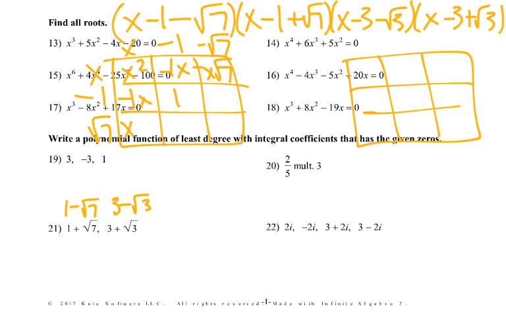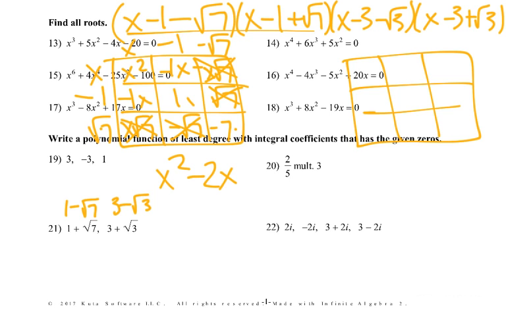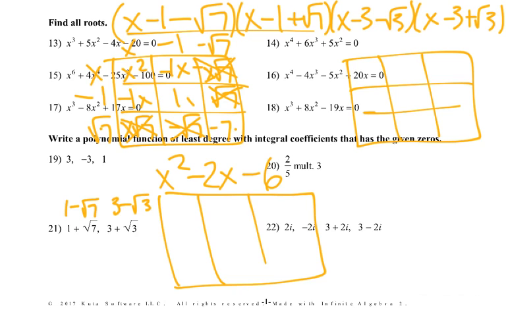Now, the nice thing about these ones is as you get going, you realize that these roots are going to eliminate themselves. Okay, that's a negative version, that's the positive version. Positive version, negative version. Root times a root gives me just the answer. So on the left two roots, I get x squared minus 2x, and then 1 minus 7 would be minus 6. Okay, but we are going to have to multiply that by some more pieces.